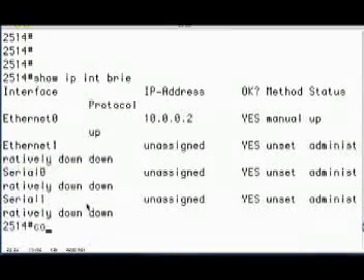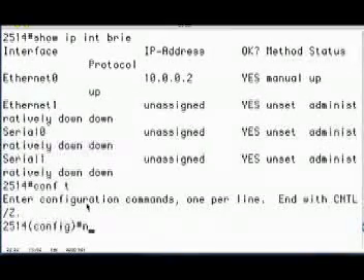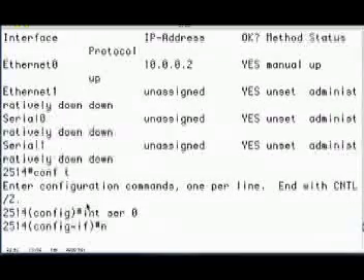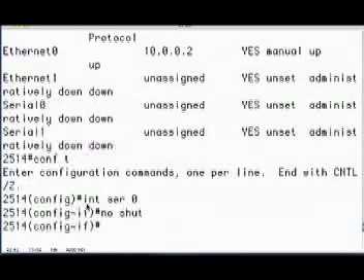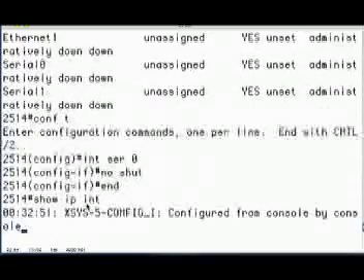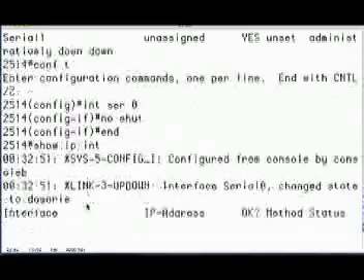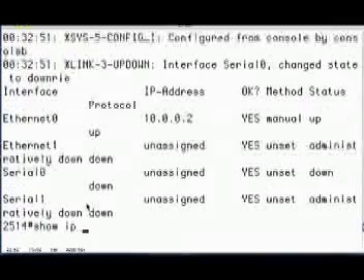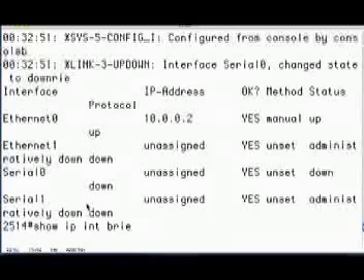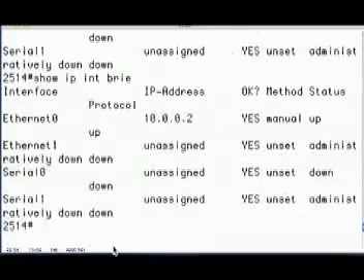So let's conft, int serial 0, no shut. Show IP int brief. The command is show IP interface brief. Serial 0 is no longer administratively down, but it's still down.